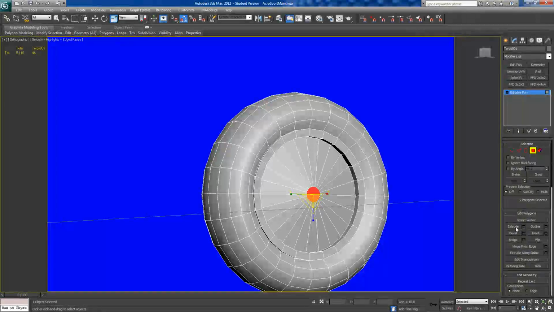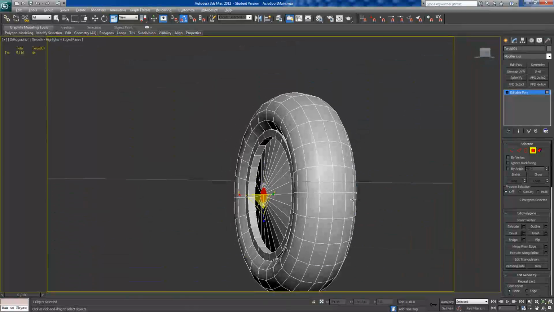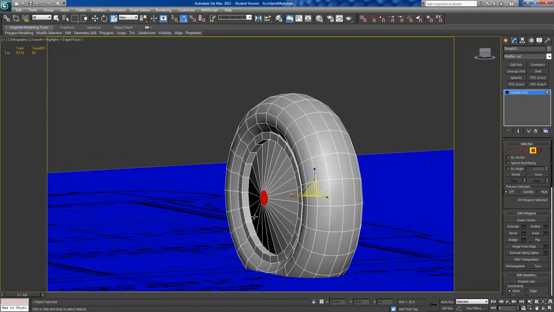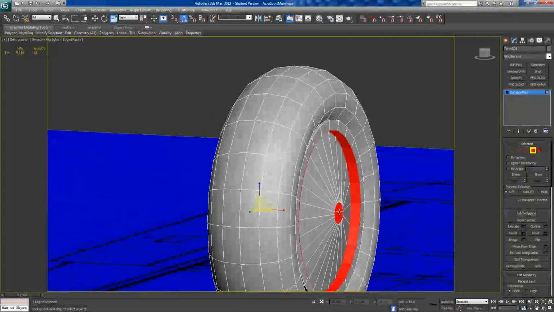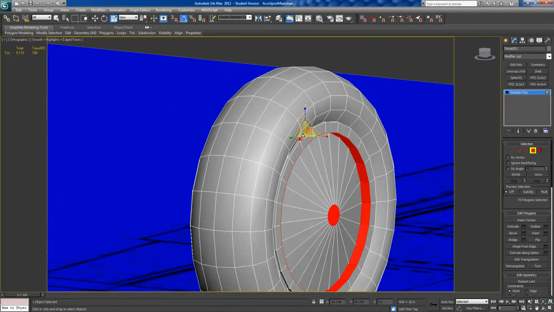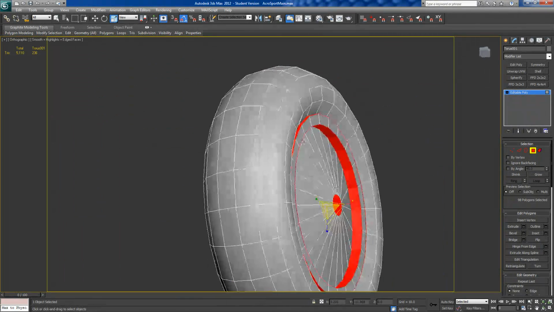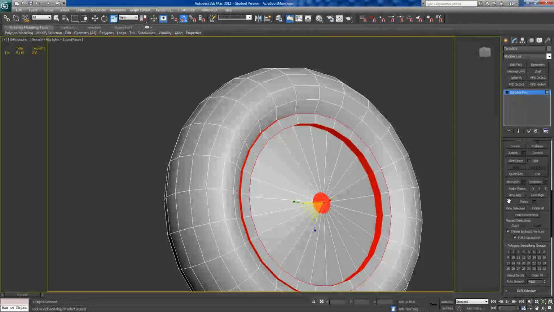So I'm going to select that center guy there, and I'm going to select one of the polys here and hold Shift and select the next one. Holding Control, select one, and hold Shift and select another one here. I'm going to hold Control and Shift and select the next one. Holding Control, select another one. Shift select. Okay, and we're going to call this smoothing group 1.